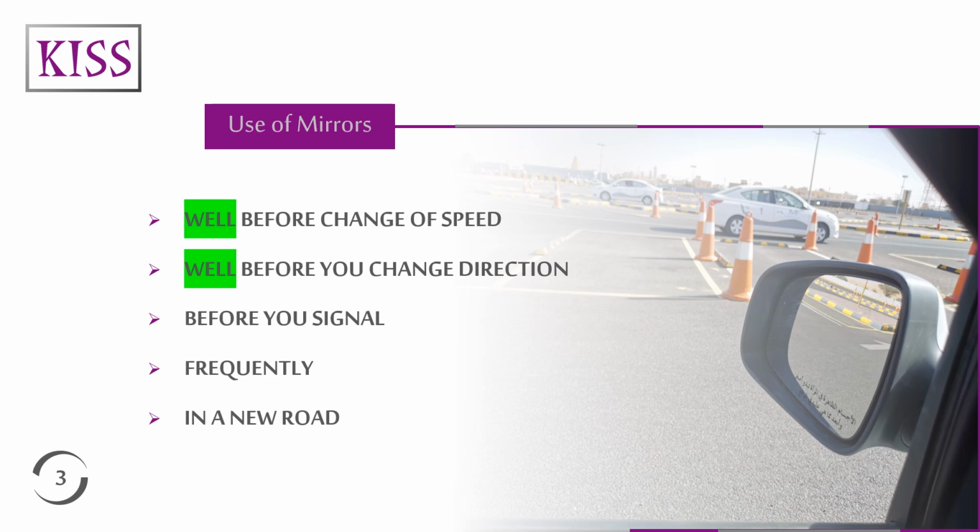Well before you change direction, such as passing stationary vehicles and overtaking, you must check the mirrors in pairs early and maintain your normal position. Do not move out until you are close and you are sure it is safe to move. As you pass the other vehicle, check your mirrors in anticipation of moving back in front of them. You do not signal to come back in if it is a single lane. Before signaling, this is using the mirror signal maneuver routine which you will cover in detail in later lessons. The critical thing here is timing, which is why we use the LADA routine.